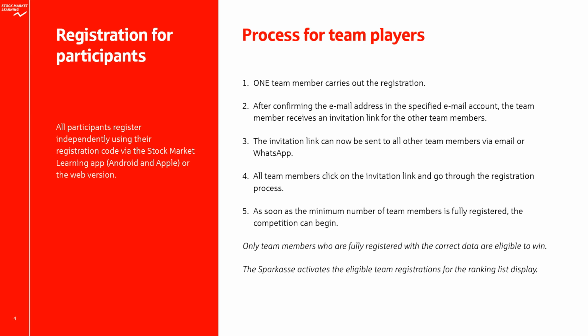All team members click on the invitation link and go through the registration process. As soon as the minimum number of team members is fully registered, the competition can begin. Only team members who are fully registered with the correct details are eligible to win. The savings bank activates the eligible teams' registration for ranking display.